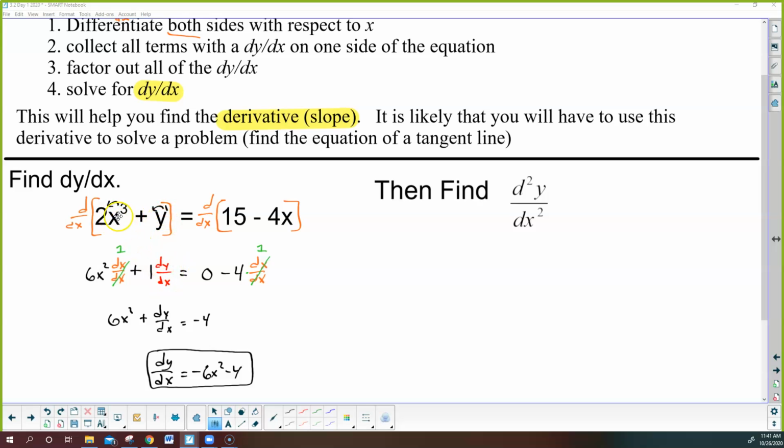So anytime you're taking the derivative of something with an x, it's going to be dx over dx. When you take the derivative of something with a y, it is dy/dx. And every single time, the dx's are going to reduce out to 1. So some students don't even write those. But the dy/dx never reduces out.